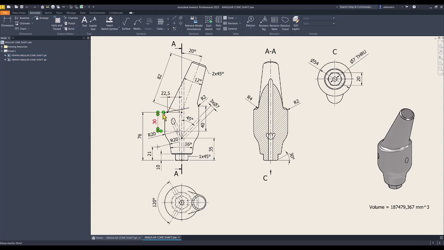We start by creating this cylindrical base with dimensions all around here, but I want to start with creating this body, and the higher dimension is this one, 76 minus 30 plus 40. The other dimensions, angles, radii, and so on are here. I don't mention all of them. Let's start.